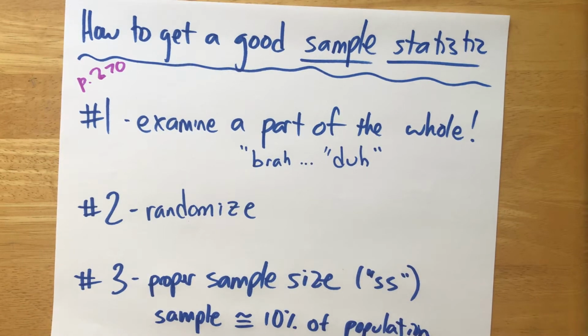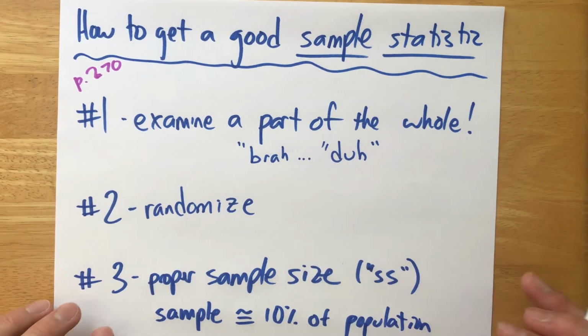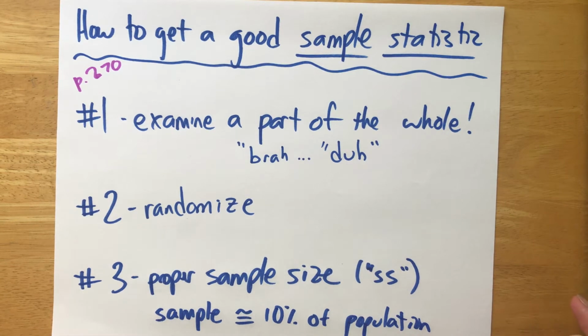Of course, this is not always possible, right? In the United States right now, we have 300 something million people, I think. So 10% of that would be 30 million. To make a claim about the United States, having to survey 30 million people to make a claim about 300 million people would be pretty difficult, pretty time consuming. So this is ideal. However, less than 10% is okay.